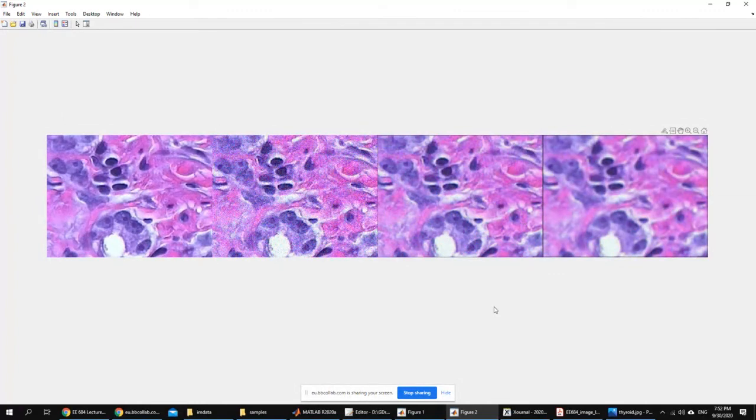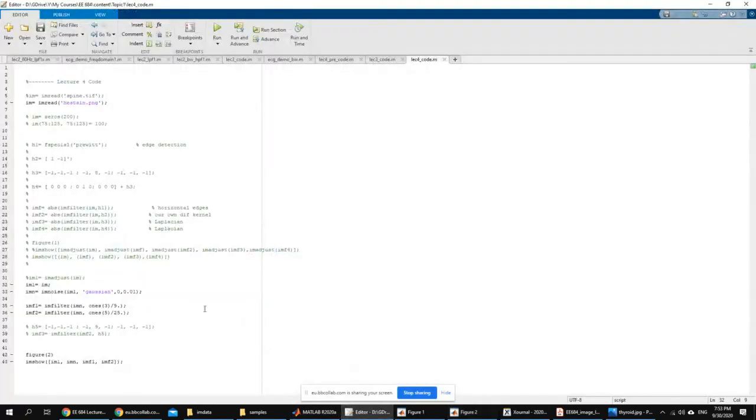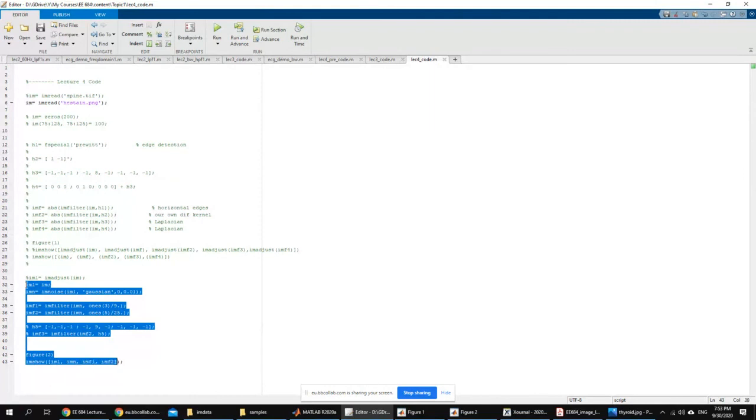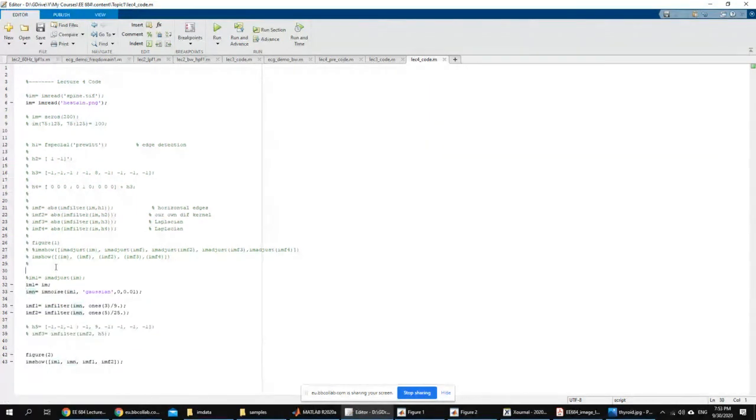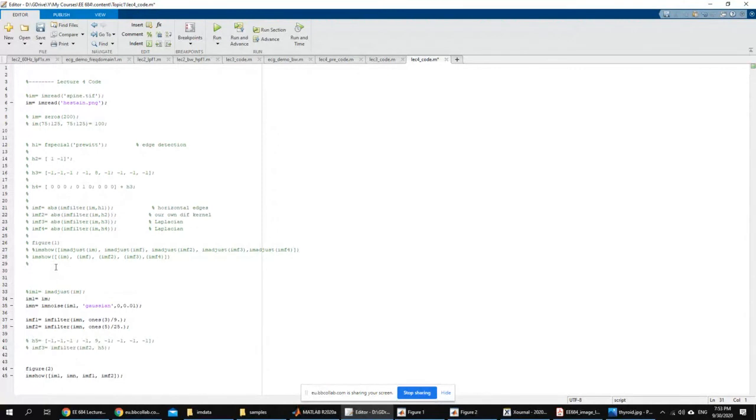Okay. Now I'm going to introduce another type of noise. I'm going to just copy everything here and use a different type of noise. Let's put this as Gaussian noise.